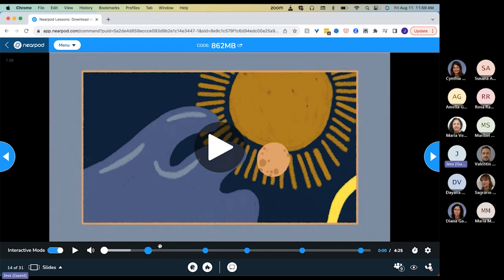At each of these different activities, you're going to be prompted to complete questions where you've joined into the Nearpod lesson on your devices, okay? So even though we're watching the video together as a group, be prepared to answer these questions when they pop up in the video. They will go live within the Nearpod lesson for you to answer. Here we go.